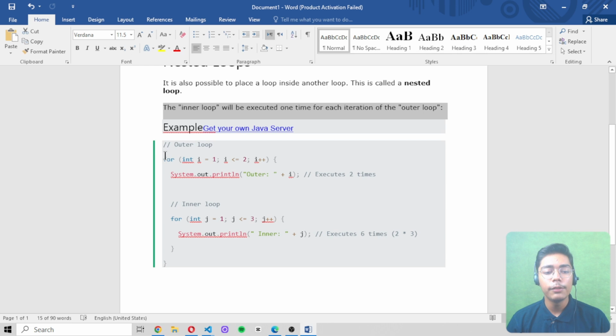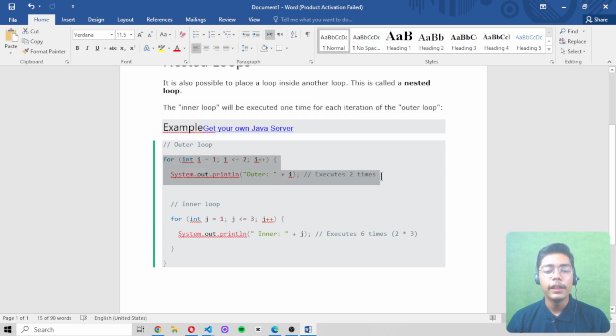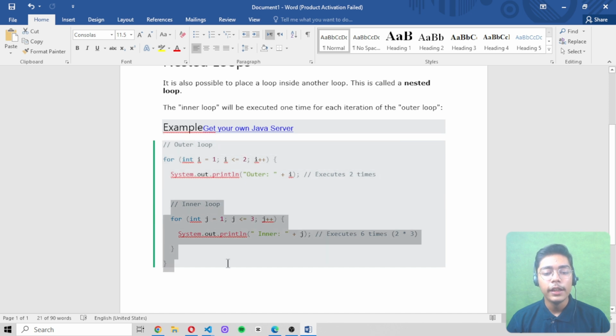So here I have created one for loop in which I have added 3 statements, and in this for loop I have added all the things which I want. It's a normal for loop I have created, and I want this for loop to execute 2 times when I print this in my Java file. For that I need to add this inner loop as well, and when I add this outer loop together with the inner loop, I will get the inner loop printed 6 times in my output. 2 multiplied by 3 is 6. That's the reason you will get this printed 6 times in your output, and the outer loop will be printed 2 times.